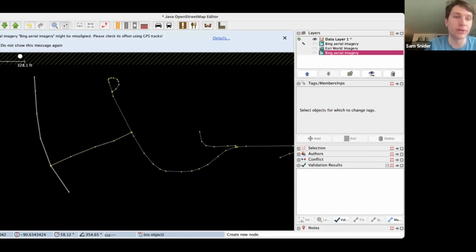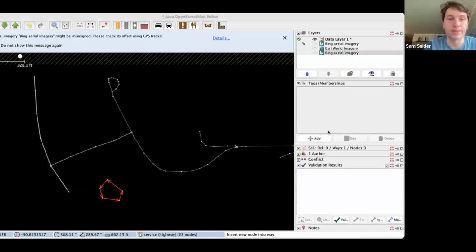So we can select the Draw Nodes tool on the left, and we can just create a circular area, and you can double click to close it off, and you can then add a tag of land use, or whatever you're mapping. It can be residential area, it can be farmland, it can be forestry, or it can also be like waterways.